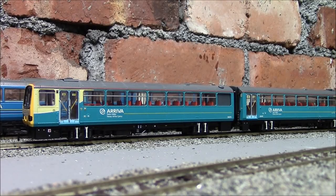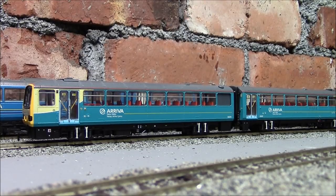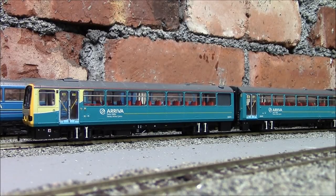It seemed to be a bit jerky straight out of the box. A lot of the locos normally are, but after a couple of runs around the railway, it's fine. It goes up banks and inclines quite well, because I have quite a steep one on one side of the layout. And it's on a sharp end, so it doesn't have any problems with that, which is brilliant. Pretty quiet motor, and it sticks to the track really well as well. So that's always a good thing, isn't it?